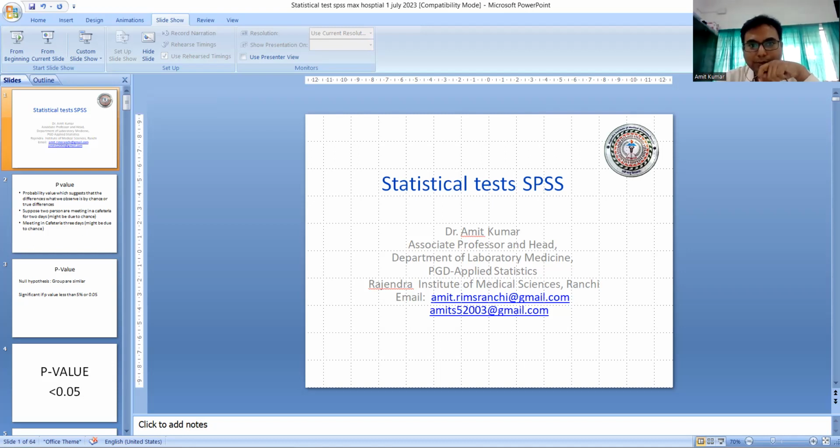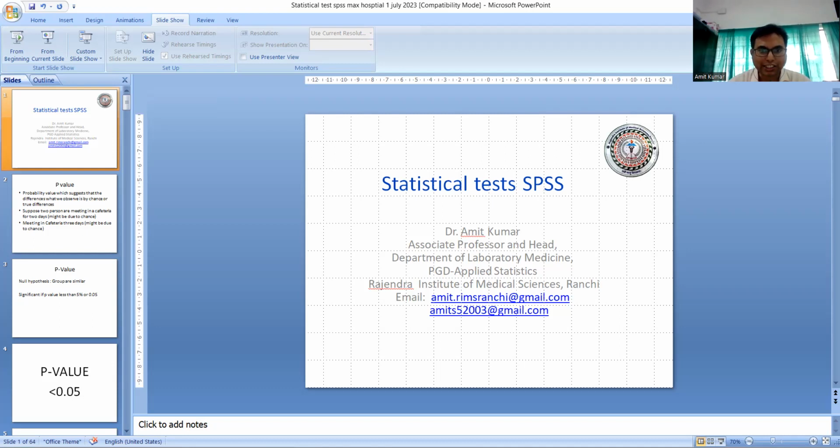Another question will be about the p-value. What is the p-value? What do we understand by the p-value? Good afternoon. Tell me. P-value is a value for the significance of a test. If you get a p-value of less than 0.05, that means the test we are doing is significant and the relationship is not by chance. Yeah, not by chance. Very clearly he told about the p-value.